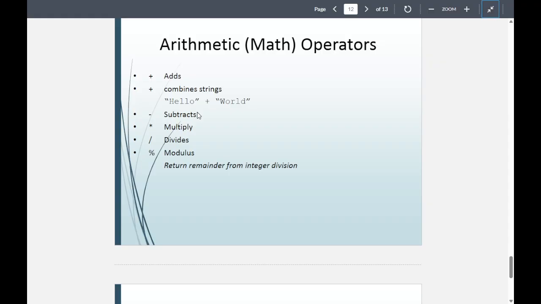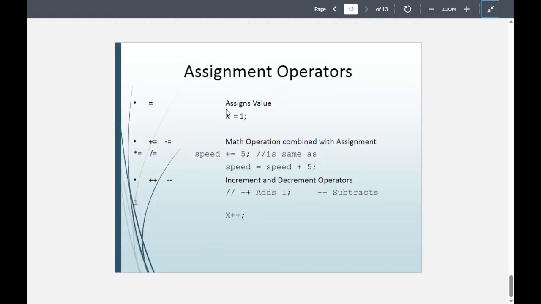This will be useful later on when we're looking at a texture, or a board, like a 10 by 10 board. 10 by 10 means there's 100 elements. We can store that in a single dimensional array of 100 elements. We'll come back to that another time. But these are your basic arithmetic operators.